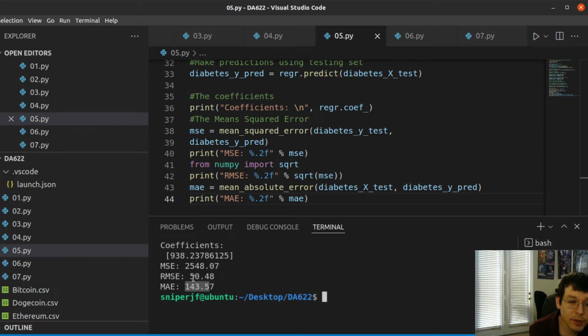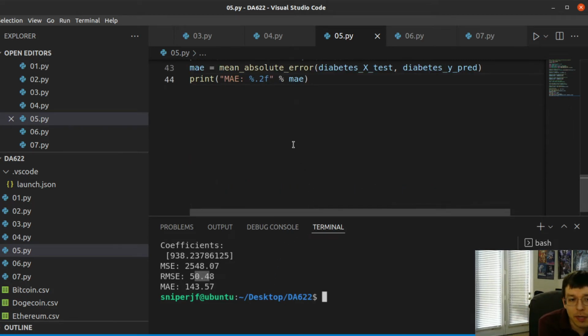Interesting that this number is bigger than this one. What does that tell us? Well, first thing is there's probably no issue with outliers. In fact, I'd say that the data set has no outliers that are problematic, because otherwise the RMSE would be higher. So yeah, that's pretty much all I can say so far. But let's plot it, because again, that's when we really get to see whether this is good or bad.